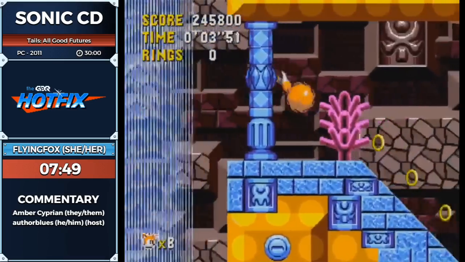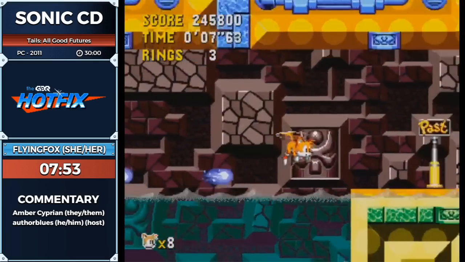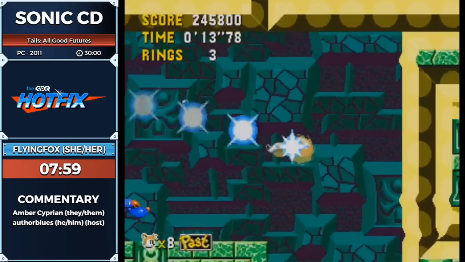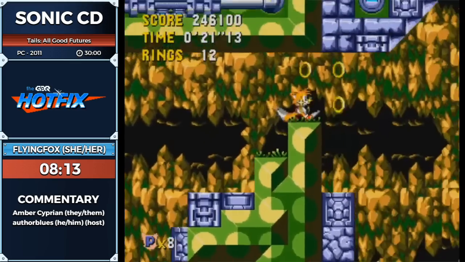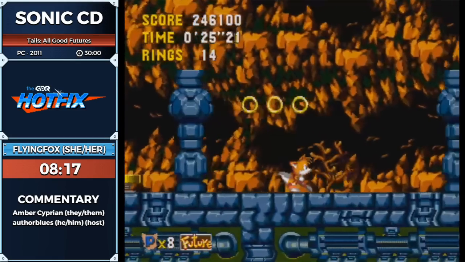Exactly. And also, Tidal Tempest, I will openly admit, to me just looks like another Labyrinth Zone. So anyone who can find a way to skip this stage, or you can also go over the top of the stage with Sonic as well. But skipping any portion of this zone is much appreciated, because the sooner you're out of Labyrinth Part 2 Electric Boogaloo, the better.